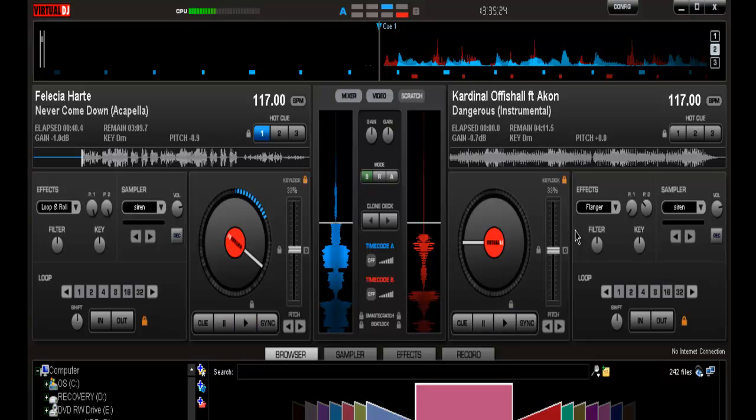First off, you've got to find some clean instrumentals. I recommend 8th Wonder and CDPool — that's where I get some of mine — and my 12-inch vinyl is also a good place to get some. I don't really like downloading them from random sites; I like getting them from their sources like promo-only and things like that, if you're trying to be a legit DJ or you're trying to get quality.